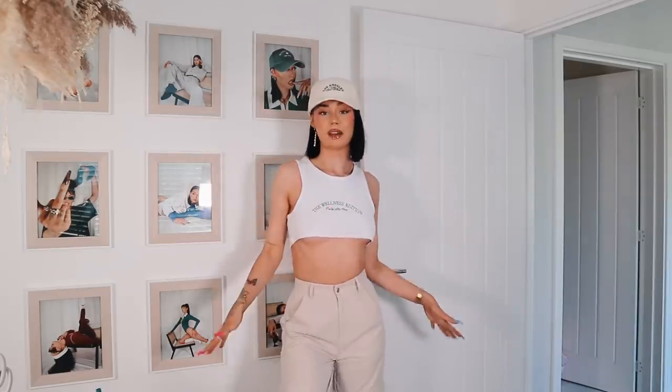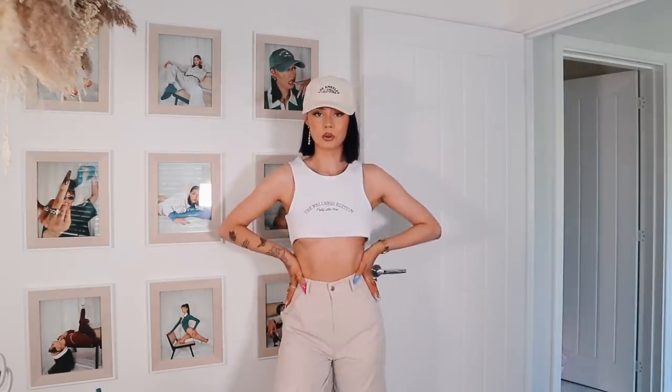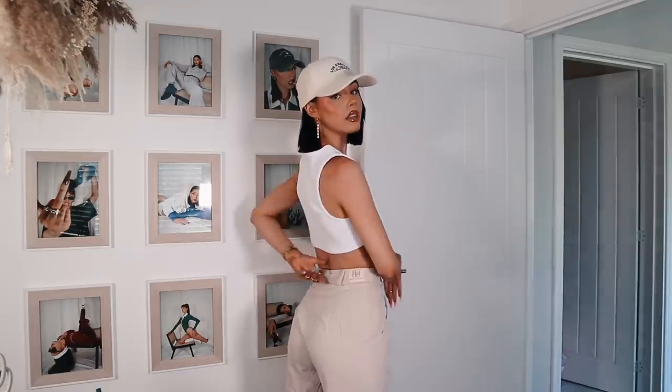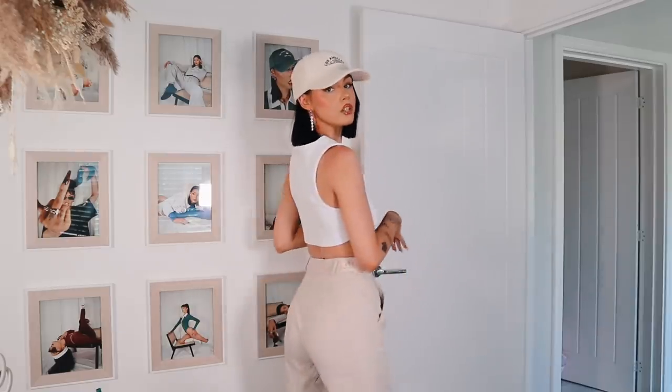Nudes and whites together are such a classic — I feel like this is one of those timeless outfits you'll always wear. As for the fit, you can see for yourself it's fitting like an actual dream. Turning around so you can see the back — no gaping at all. This is what's great about Pretty Little Thing's Shape collection: it's made for girls with curves, made to hug your figure.